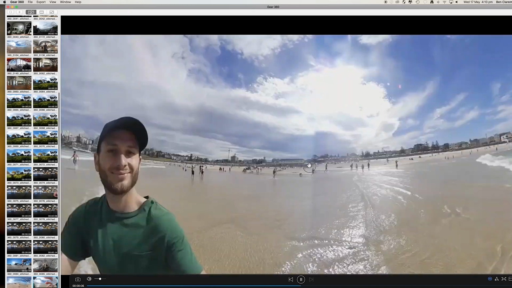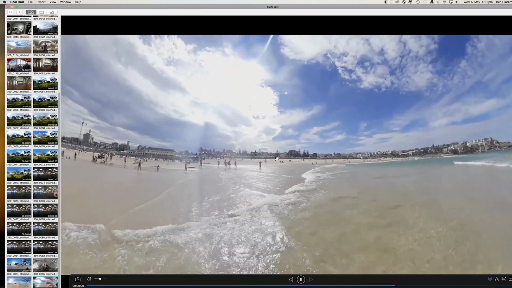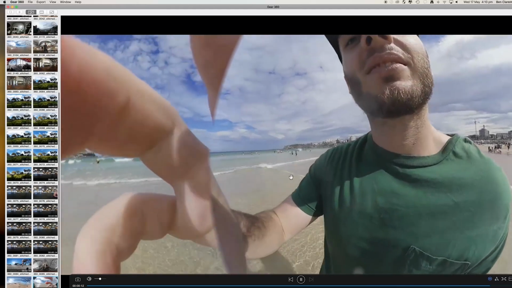As I'm moving around the beach, this side is horrible. You can't manually adjust this, unfortunately. It's just not available in this software yet. So really, this software is a plan C for the 2016 camera. But again, it does the job, so if you're desperate, then this will solve your problem.